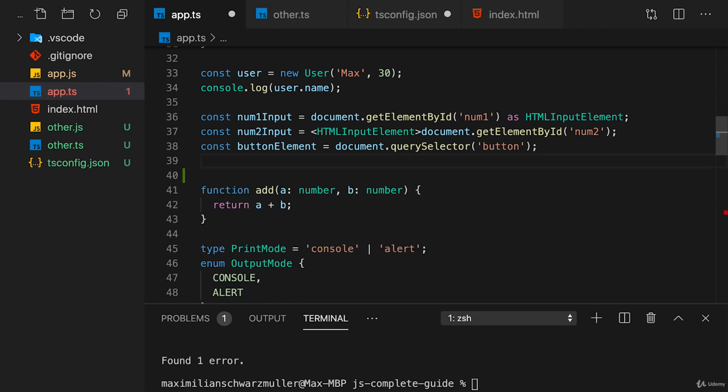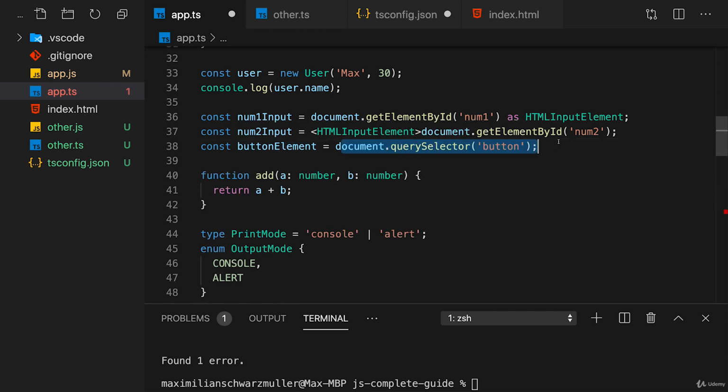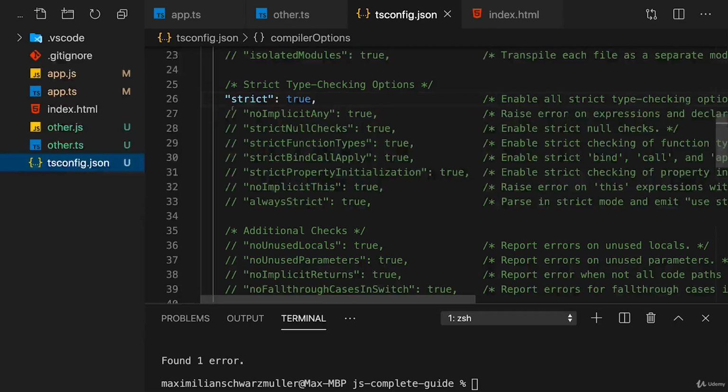So that's one thing. We could add an if check. Or if we know with certainty that the button will exist, we can add an exclamation mark thereafter, which is also a TypeScript feature, not a vanilla JavaScript feature, which tells TypeScript, this will never be null, ignore the null case. And now our error would be gone. So that's another TypeScript feature which can be useful, especially if you get the strict options turned on.